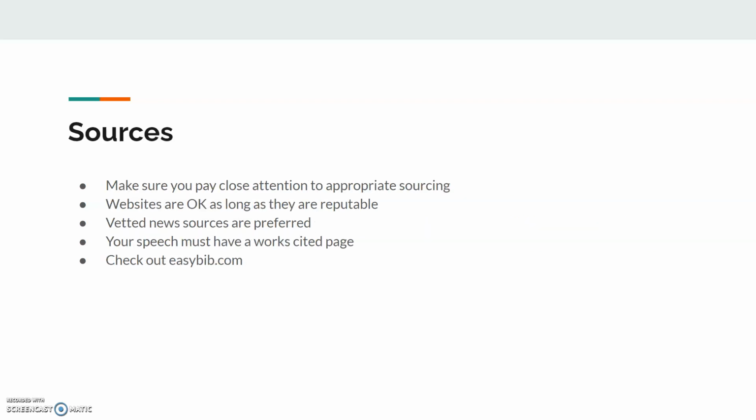Okay. Sources. So when I said that you have to have 3 to 5 times where you say "according to," make sure they're appropriate sources. Okay. And there's a great section in the textbook about researching, so pay very close attention to that. A lot of people like to use websites, and that's okay, but please make sure they're reputable. Like anything that has a .org on it is generally fairly well vetted. .coms are a little bit more suspect. And it all depends on how you're using it, right?